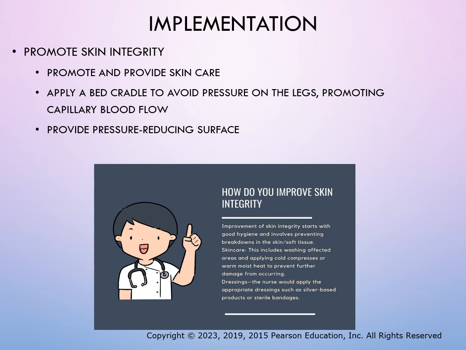And this is a piece of equipment that you put over the patient and you lay the blanket over top of it so the blanket's not directly touching the patient. You don't see bed cradles used a whole lot. We used to use them all the time. Provide a pressure reducing surface such as an egg crate mattress. And they don't really use egg crate mattresses as often anymore as they do these specialized airflow mattresses that most of the beds in the hospital have now.